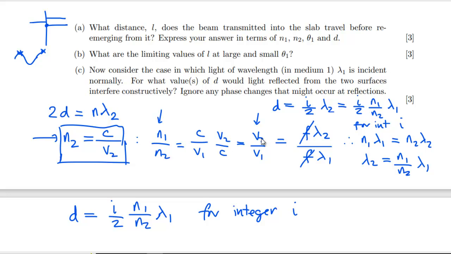So yeah, that was an interesting question for 9 marks. There was quite a lot of work to do there. But you need to make sure that you're using the right wavelength when you change the medium. There's no point looking at the distance d in terms of the wavelength in the n1 medium, because you would have moved the wrong distance. You wouldn't be back in phase again when you come out of that n2 material.